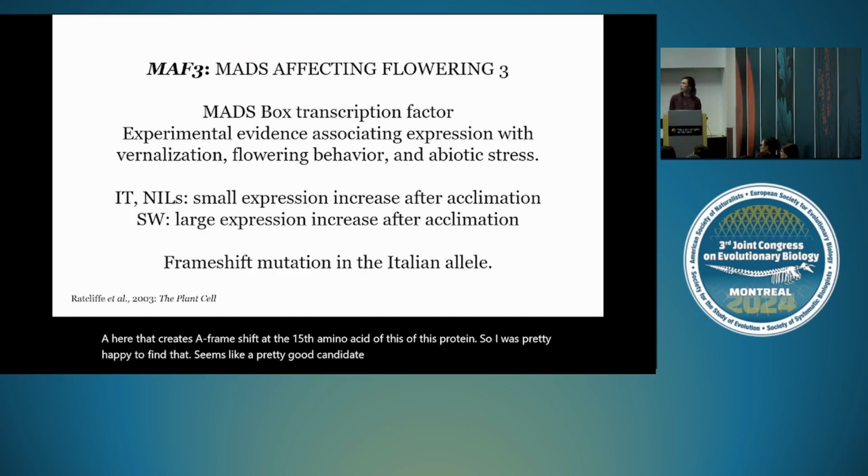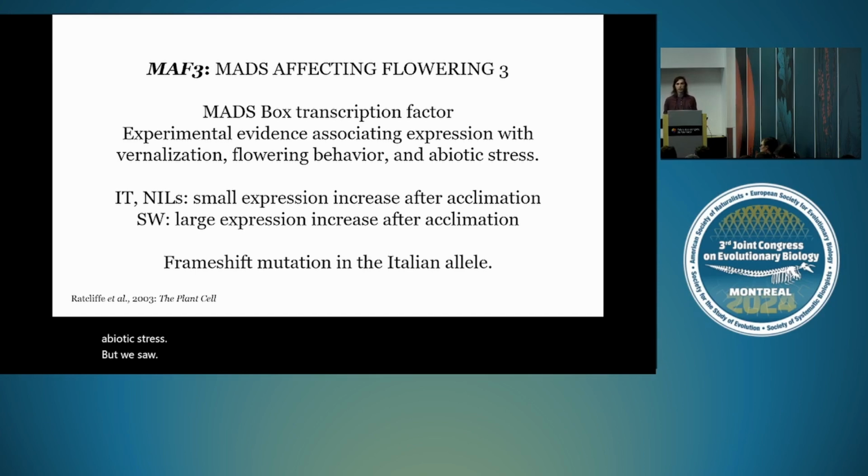Here's just a summary. MAF3 is MADS affecting flowering 3. A MADS box transcription factor with experimental evidence previously that associated its expression with vernalization, flowering behavior, and abiotic stress. But we haven't seen any previous literature associating this with cold responsiveness or cold acclimation as of yet. We see this small expression change in the nils and in our Italian ecotype, a much more extreme expression change in Sweden, and this maybe, hopefully, very important frame shift mutation in the Italian allele.